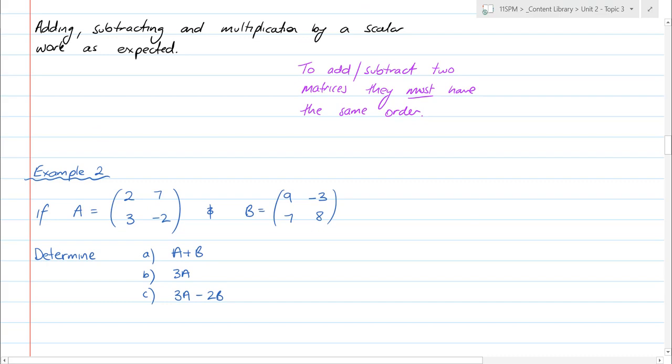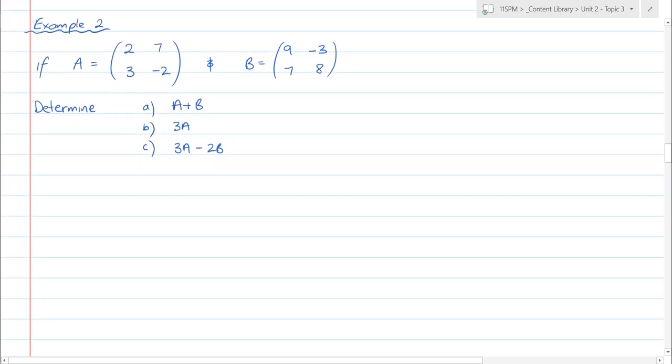So adding and subtracting and multiplying by a scalar works exactly as you expected, and I'm going to go through this one example, and then I'll probably just leave it there for the day. So if I was to add matrices A and B here, I would just simply do the addition of each element in its position.